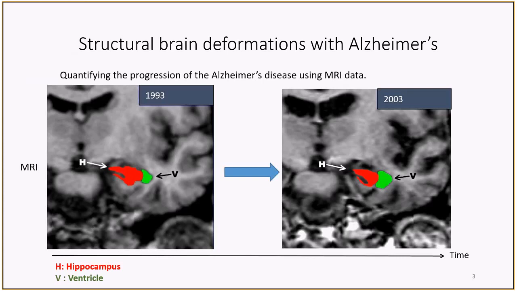Here I'm showing an example of the brain of a patient over the course of 10 years. The area represented by red is the hippocampus, responsible for memory, and the green area is the ventricle. As a person ages over the course of 10 years, the hippocampus shrinks while the areas that contain fluid expand. One of the main themes of Alzheimer's research, and also my research in the past, has been how to characterize all of these regions automatically from brain images, to characterize the amount of atrophy in the brain that results in symptoms we see as a lack of memory.